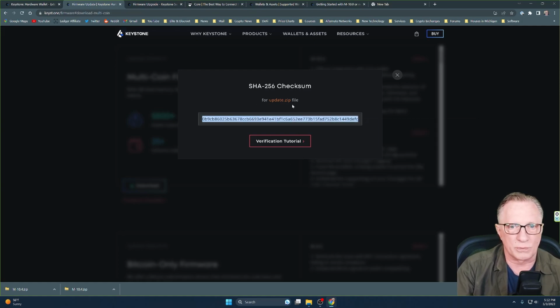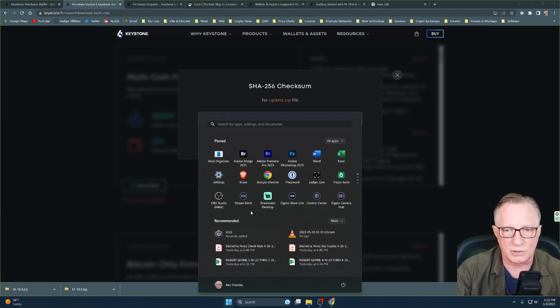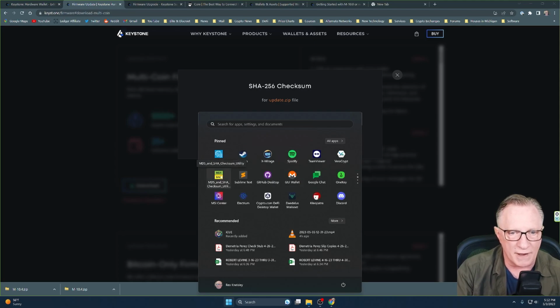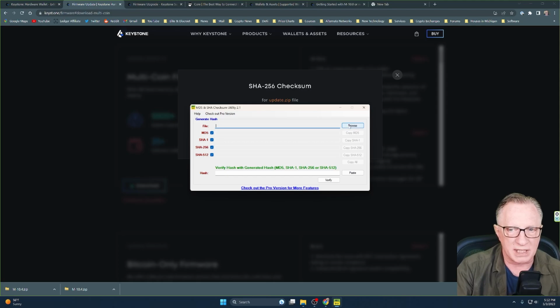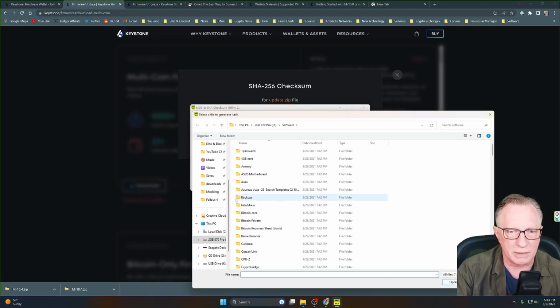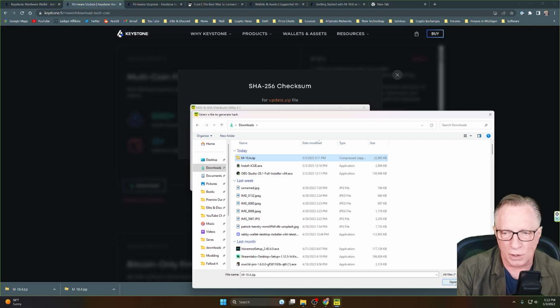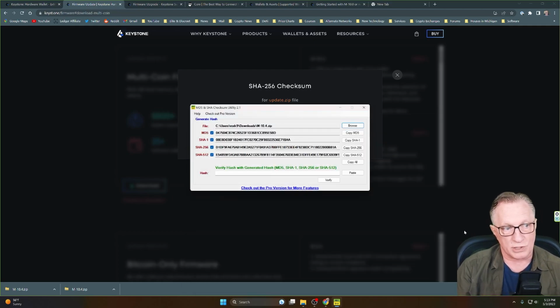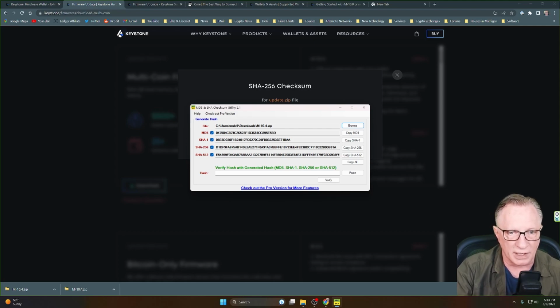And there are lots of ways to run a SHA-256 checksum on a file. I happen to have some standalone software that does the trick, an MD5 and SHA checksum utility. I basically just browse to the file that I just downloaded. It's in my downloads folder. I click on that file, open it up, and then the software runs that SHA sum check on it. It spits out several numbers, but the one we want is the SHA-256. We just want to make sure that we got the same hash that the developers did on their end, and then we'll know we've got a good copy of the software. We'll just paste in that number the developers gave us and hit verify.